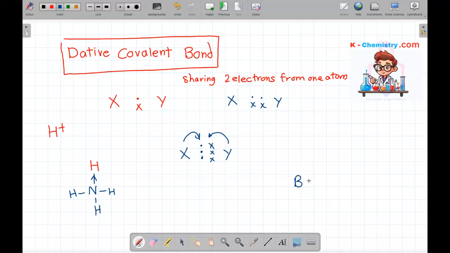So the boron has fluorine, fluorine, and fluorine. You want to make another fluorine join, but this boron has no more electrons. It has only 3 electrons, so it cannot join to any other extra fluorine atoms. If you brought another fluorine atom, this fluorine can use its extra lone pairs. It has 1, 2, 3, 4, 5, 6. It can use one extra electron to make a bond.